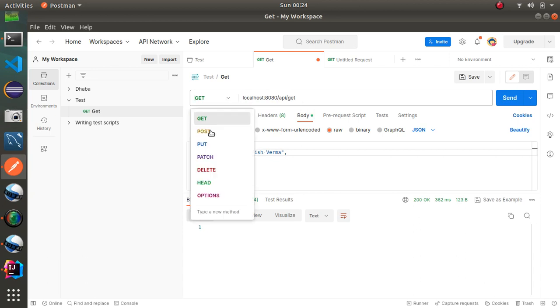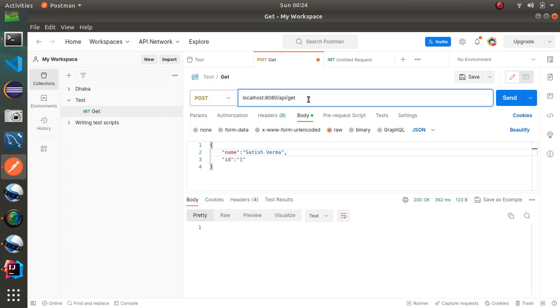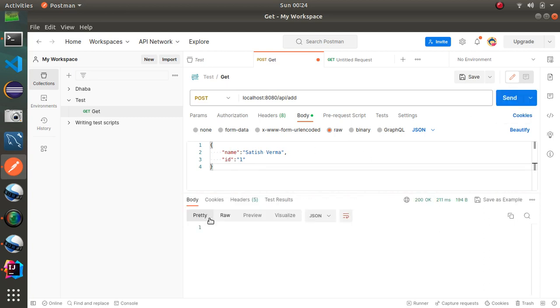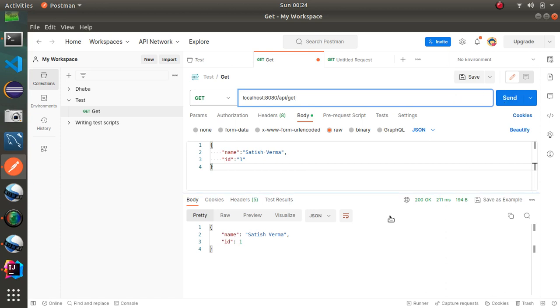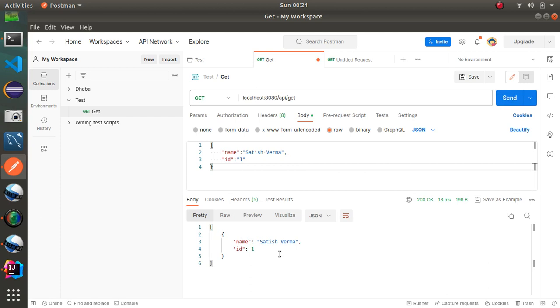If I use post, it will add this name, Satish Verma, and ID 1 to the list and then return the same object of that test model class. You can see it's added. And if I use the get method and send, it should return this value. Now you can see it is returning the value.